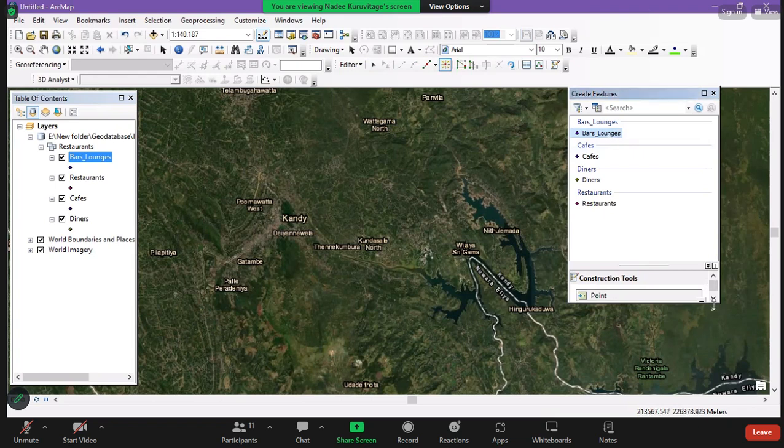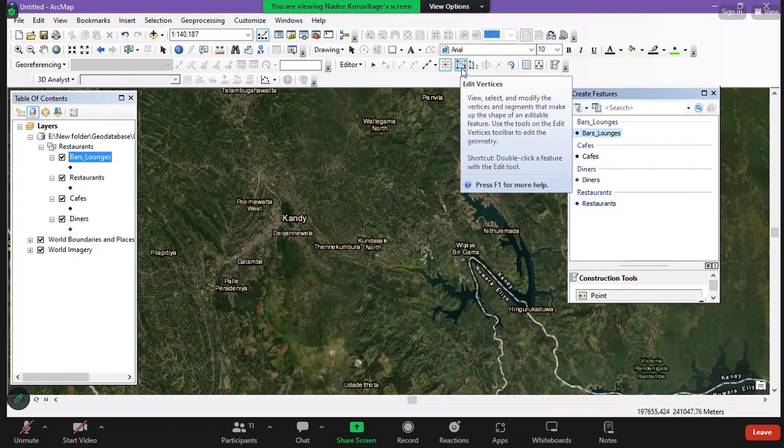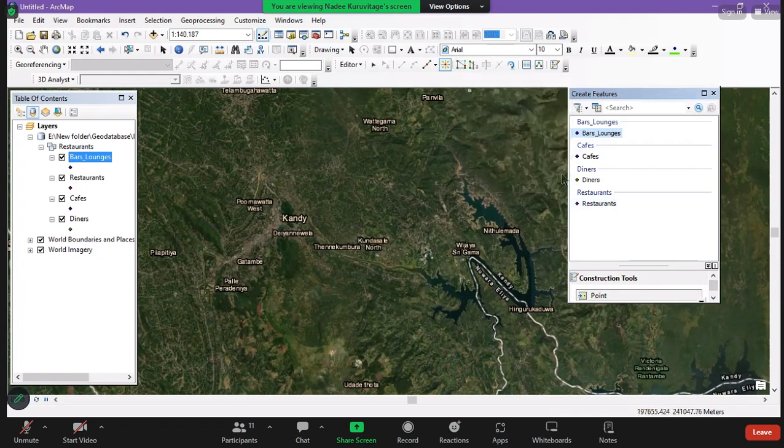Can you move cursor slowly upward from the bottom? Go up a little bit. No, just cursor. Right, okay.